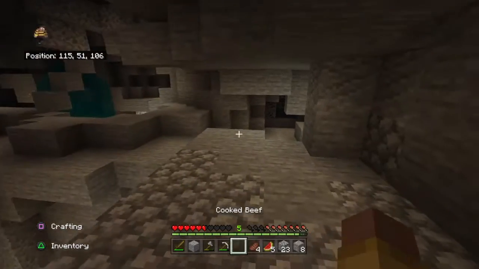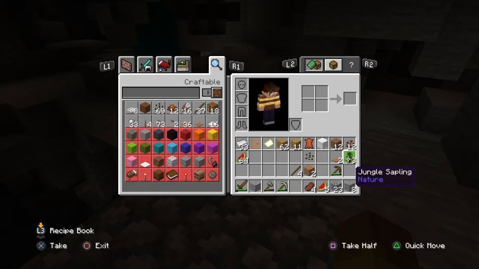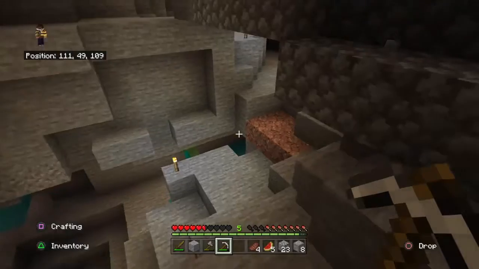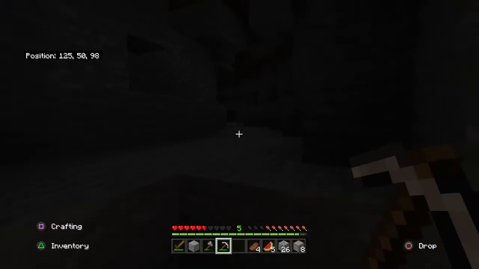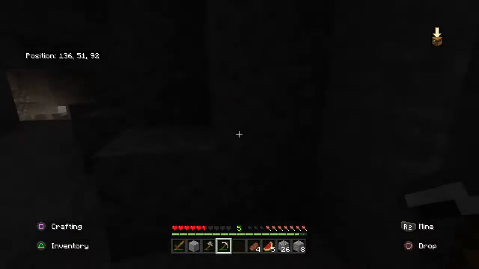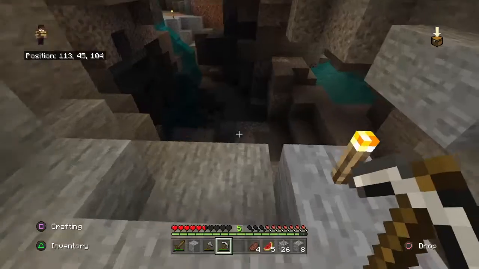We're gonna need some torches for it, though. Did I grab any coal? Do I have any coal? No. I made another pressure plate. Grab this stone. Is there any coal? I think I found... No, I know where coal is. Okay. We're good. We are all good.